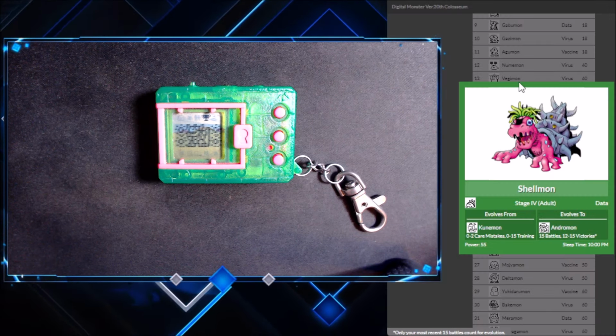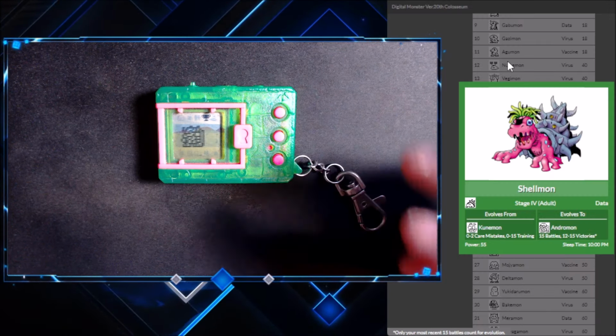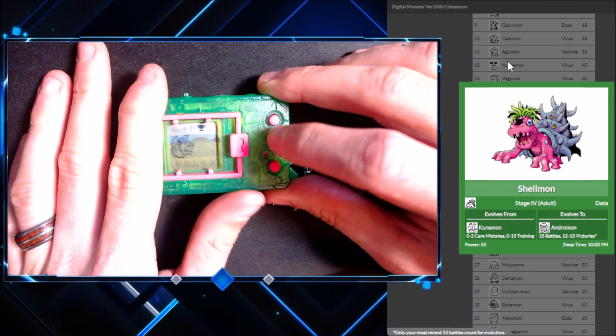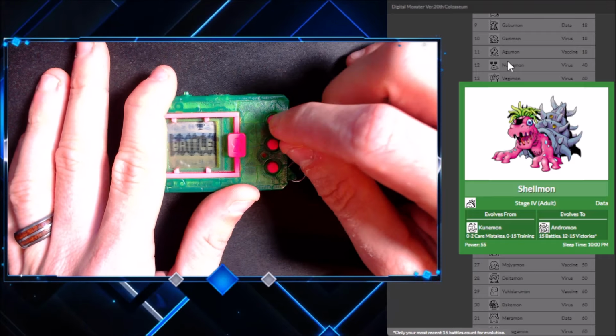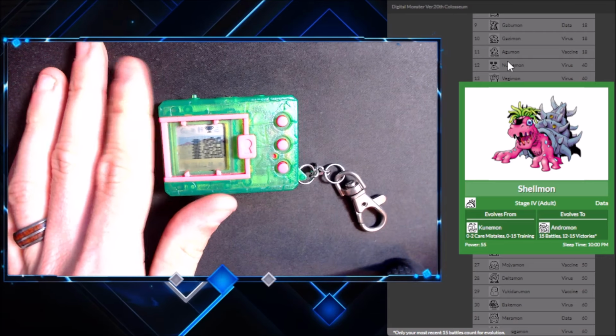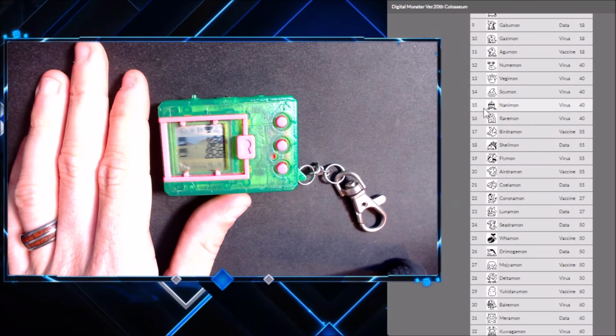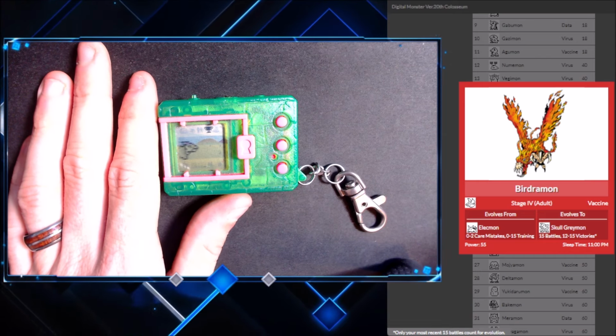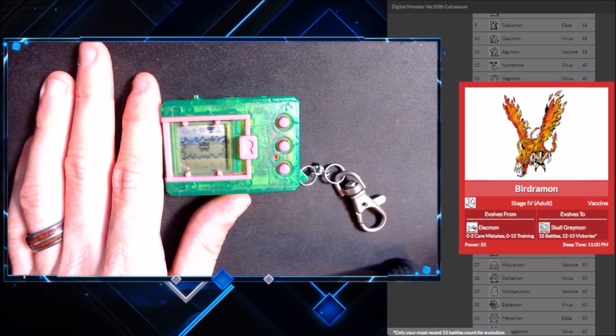Shellmon was the one that I said would be the first hard Digimon that we might fight. That's a champion, so it's the first data champion. So if there was one that would give us... Oh, we're not on Shellmon. Oh, my bad. Shellmon's next. Did I read that wrong? Let's actually find out. We just beat Raremon. Yeah, Bergermon is right now. And then Shellmon's right after. So if we can beat this one, we'll get to Shellmon.